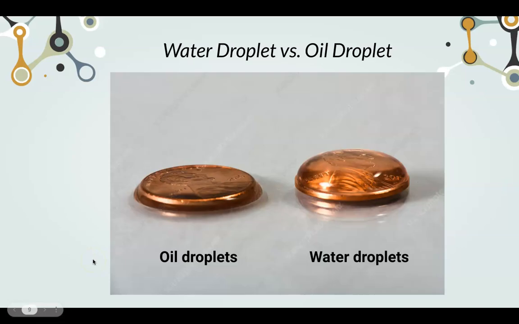We can see this pretty obviously with the surface tension that we can see with water compared to oil. If we tried to stack a bunch of water droplets on a penny, we could fit so many and have this really round bubble that would take a while before it would spill over the edge. Compare that to oil, which does not have these attractive forces. It's going to spill over pretty easily. So that is a key attribute of our polar bonds in water.